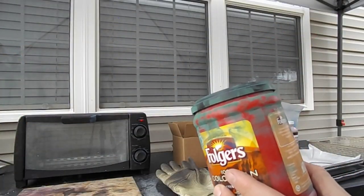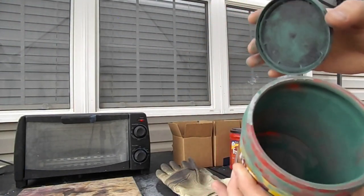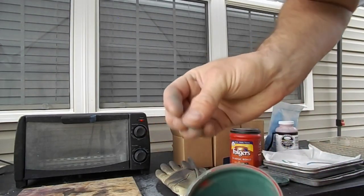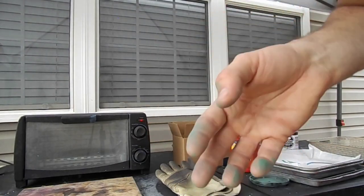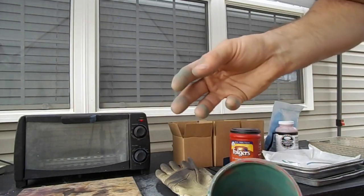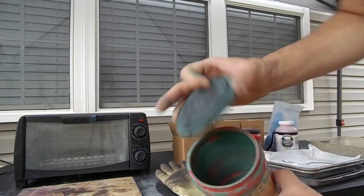I saved my powder after each use from what gets left behind in this tray. I'm going to throw a couple bullets in here to test whether or not it'll still stick — sometimes it'll go bad after a certain period of time but we can test a few to see. Once you get a little bit of that powder coating on your fingers it's not actually going to hurt you, just make sure you don't have an open wound. Then you'll be free to pick up the bullets — the powder coating on your fingers will kind of protect from the oils. I'm going to grab a few of these, drop in two or three, put the lid on and shake.